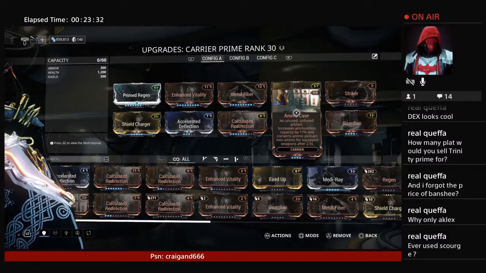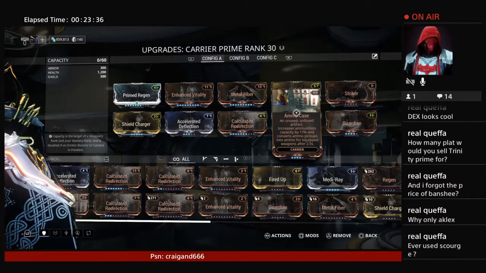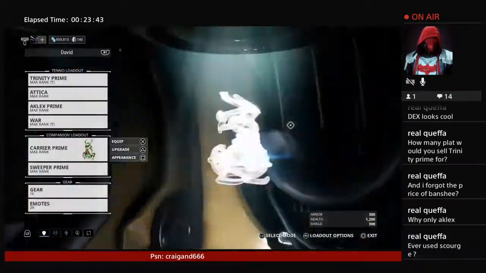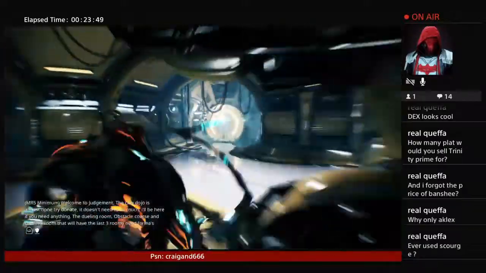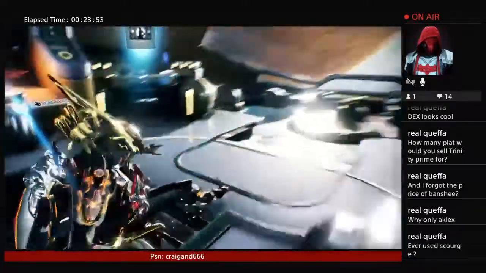I've used the Scourge before. Only briefly. I didn't really like it that much. I'll probably eventually go back to it, but at this point, no. There's my build for my Carrier Prime, and that is my build.